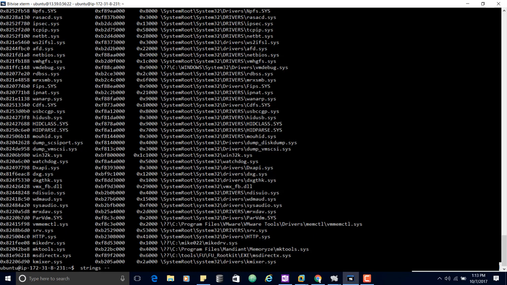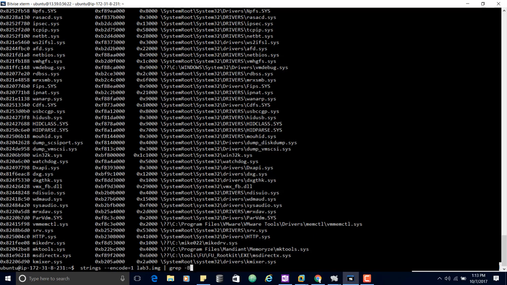The first one I'm going to use is Unicode, so I'm going to type encoding equals l, and point to where my image is located. I'm going to send this to grep.